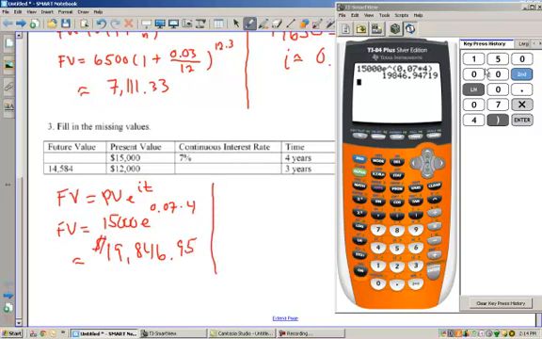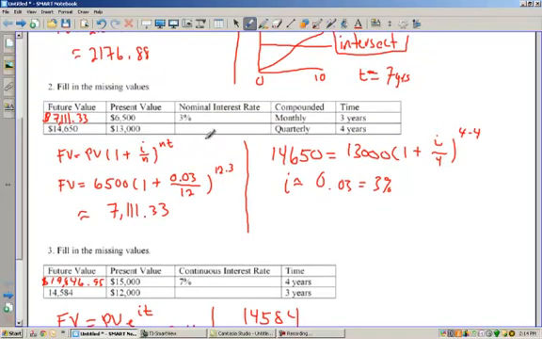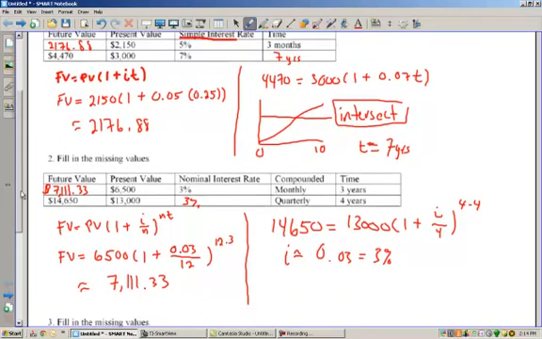The second part, right, now I'm given FV and PV, but I don't know the continuous interest rate. So to find it, I plug in the future value, so $14,584. Oh, I forgot to write this up here, so I guess we should write these up here. $19,846.95. Let's make sure I did this up here too. So this was actually 3%. And I got the other one right, yeah, okay.